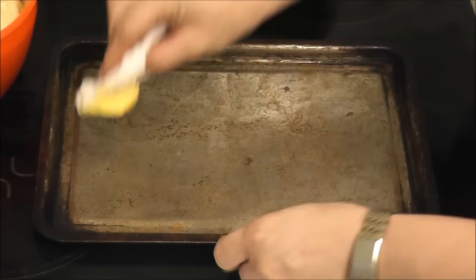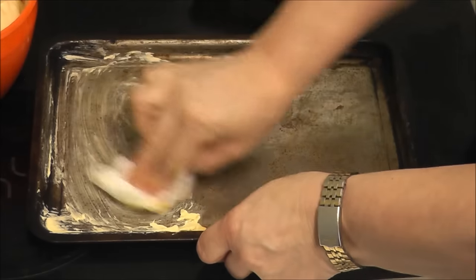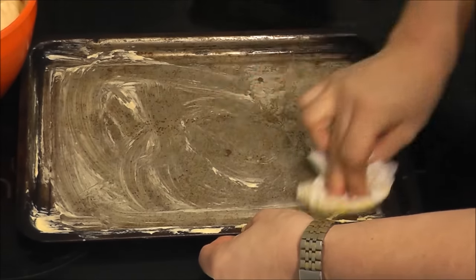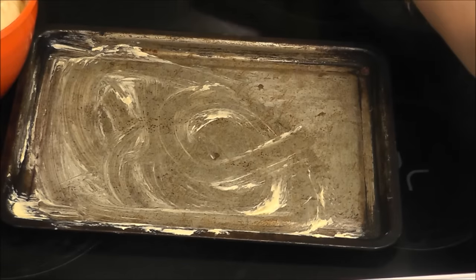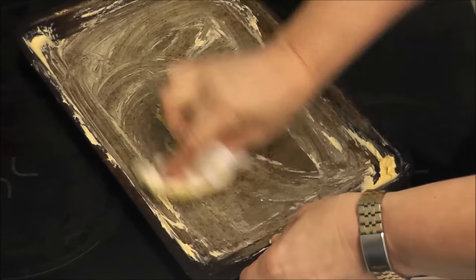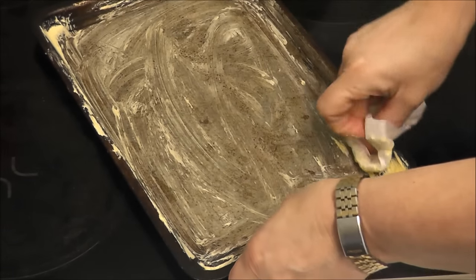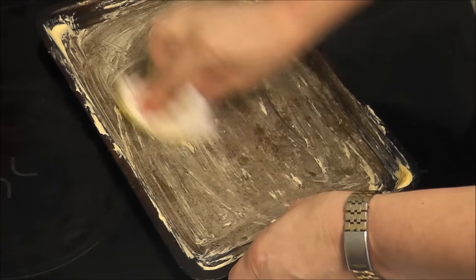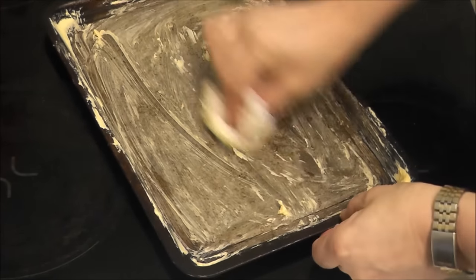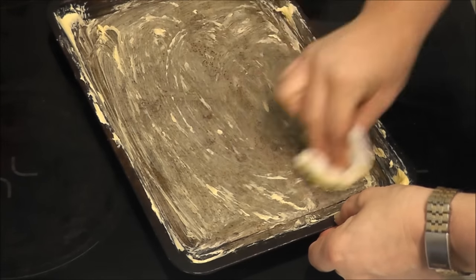Now I'm going to grease my tray. I think it's better than having greaseproof paper on. But I'm still going to grease the tray. And I know for a fact, I know what you're going to say before it happens, because you've been using your scourers, it's going to stick. Yeah, we know. It's just one of them things I put up with.